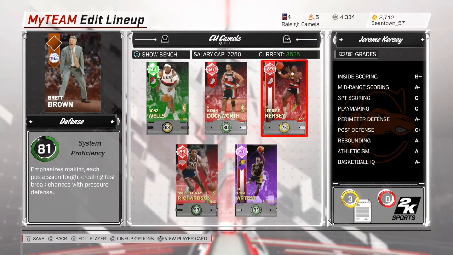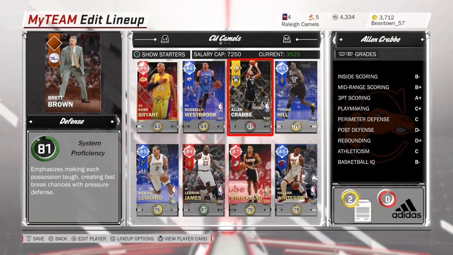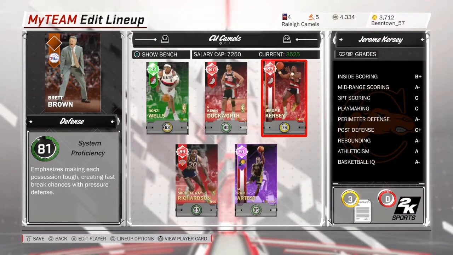I hope you guys enjoyed this video, and like I said, honestly, if you're looking at the auction house and he's up for 50k MT and you're thinking about buying him, I would personally not recommend him. I would recommend trying to go for Kersey or a similar player, because he's honestly not as good as the card suggests he is.